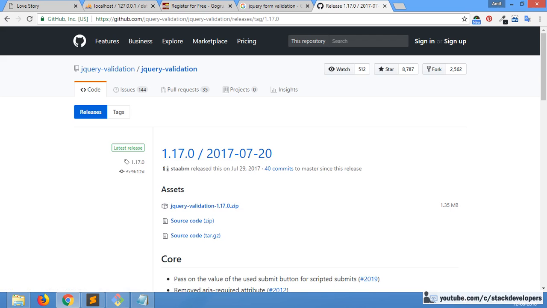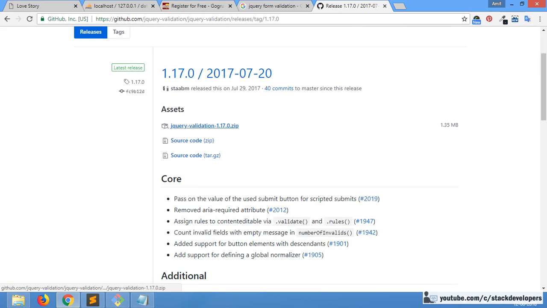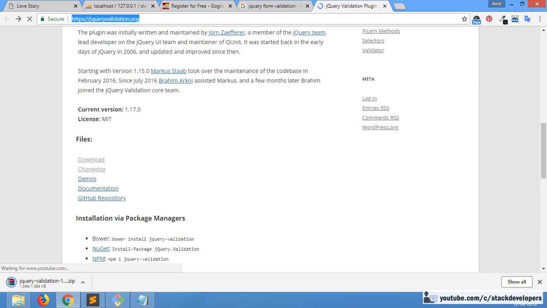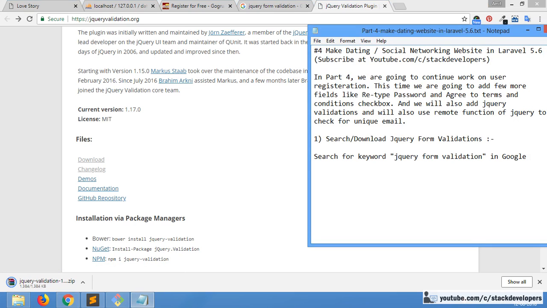See here, jQuery validation, I'm going to download this one. You can simply open this link and download, and open the link below.